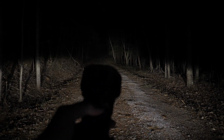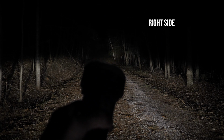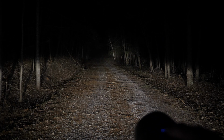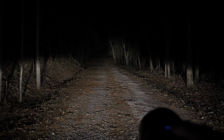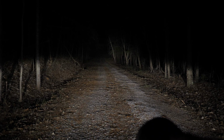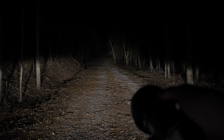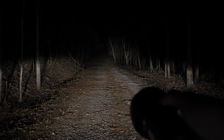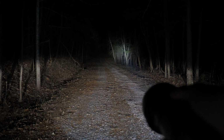Now, for the second button on this other side, this is mode one, mode two. Now we're mode three. This is looking more like the Maglite. I can't tell if it's the second or third, but mode four. That button has four modes, so again, this is mode one, mode two, mode three, mode four.